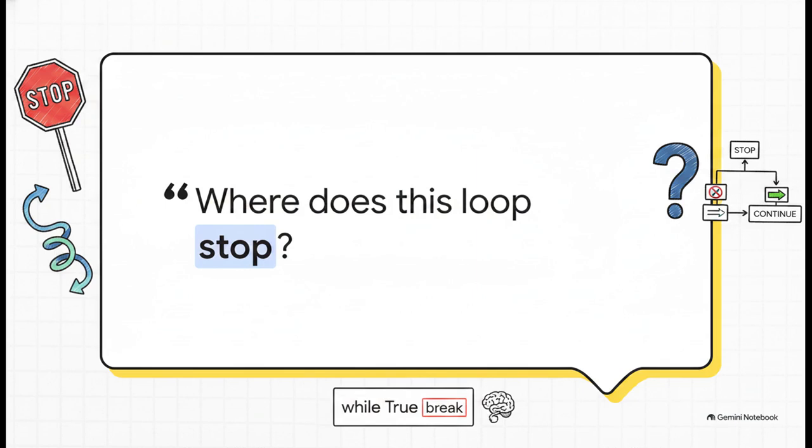Because intentional infinite loops are so incredibly common in professional coding, there is a golden rule you've just got to memorize right now. Whenever you see a while True statement in your code, this absolutely essential question has to pop into your mind instantly. Where does this loop stop? If you check the code and there's no mechanism to terminate it, you need to step back and examine it carefully, because you might just have an accidental loop on your hands.